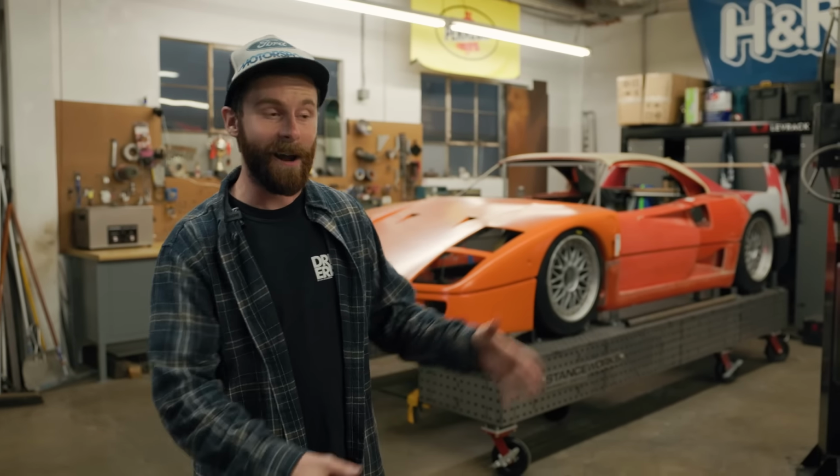All right, now that we have all of the direct injection stuff pulled off of this engine, I want to take a minute to explain why I'm doing this. And if you don't want the nerdy, detailed explanation of all this stuff, you can just skip ahead, that's okay. But for all my nerdy friends out there, here we go, we are diving in.